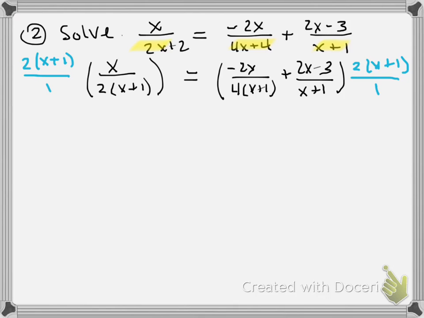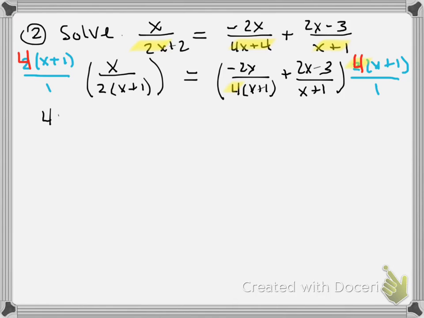I'm going to check my work here. I know I'm going to be distributing this 2, this 4. That's going to be a problem because 2 over 4 would reduce to 1/2. So I'm going to up that to a 4. Let's try this. Okay, now it looks like everything's going to cancel. If I multiply both sides of the equation by 4 times (x plus 1), let's distribute and see what happens.